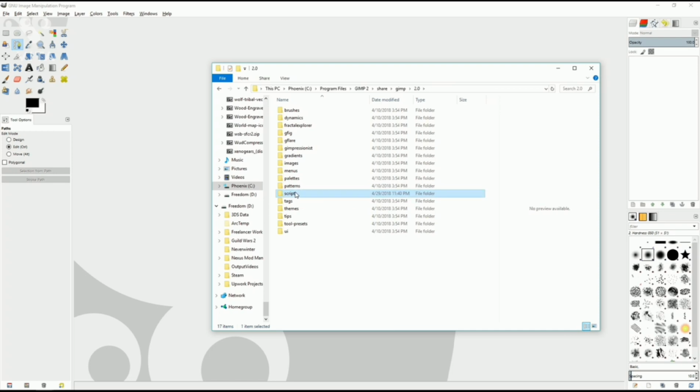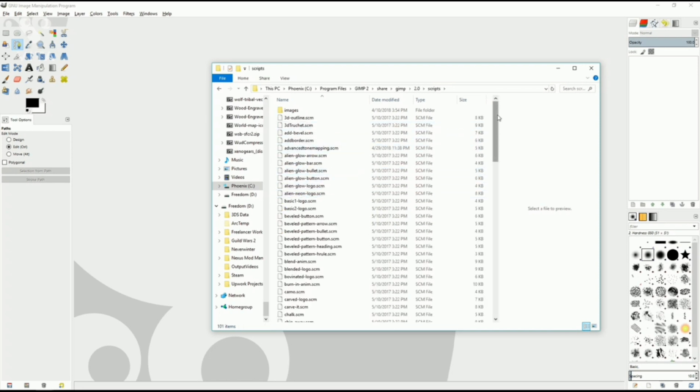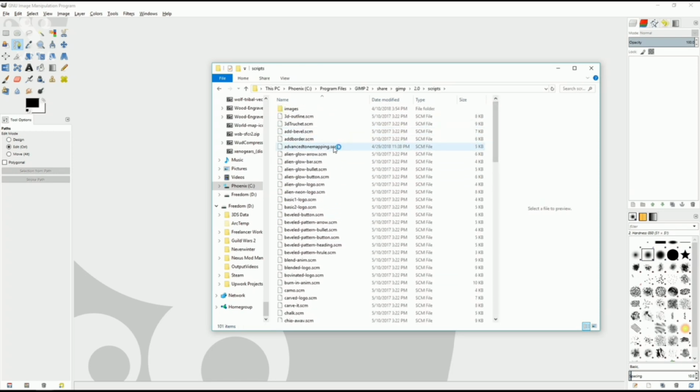So if you have a script, for example, the advanced tone mapping script, this is where it goes inside your GIMP program. And once you put those files into the correct folders you need to put them in, all you have to do is restart your GIMP and you are ready to use your scripts, plugins, and brushes.